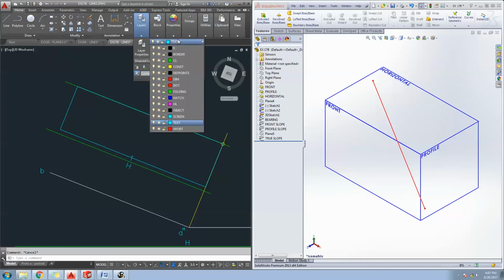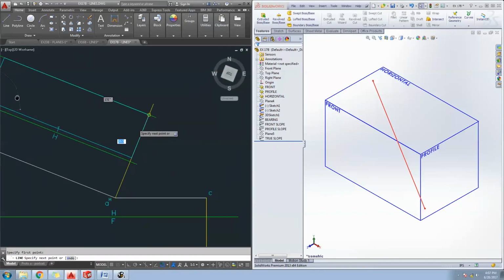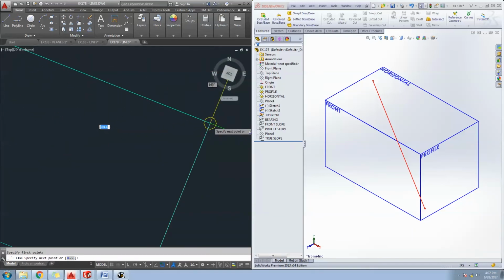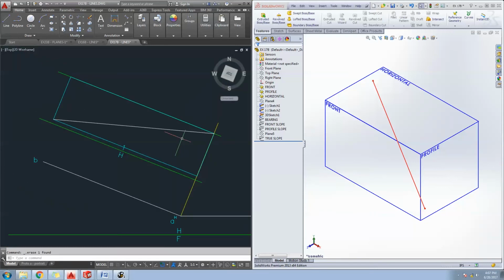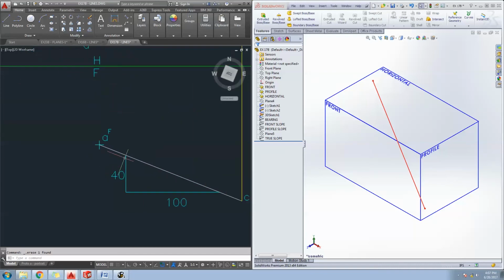This represents the grade of our intended line from A to B. Now again, I don't know how long it is, but I do know that it has that grade, because that's the true length of the line. And in fact, I should do that over here. I should pick up this guy over here and say that it is a true length line.